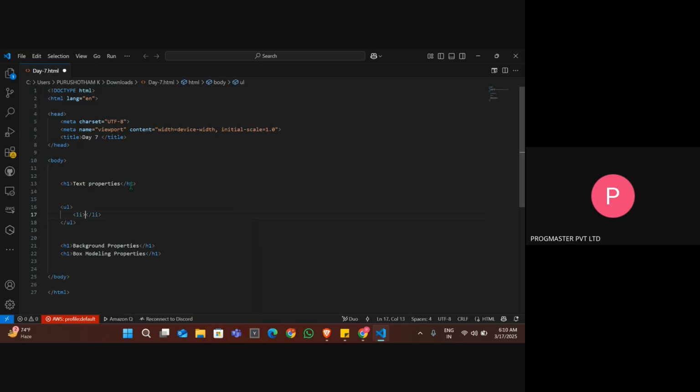Inside that, can we list out? Yes. So let's take the color property, then font size, exactly as you said, font size, font family.